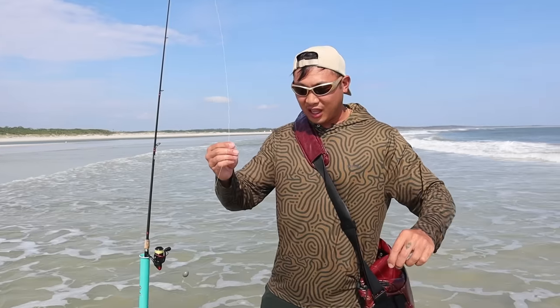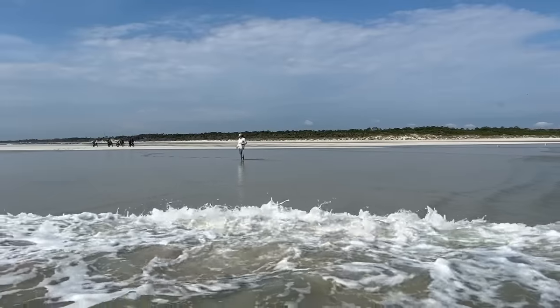So I've caught all sorts of fish, big and small, using these little tiny baits like this. And also another thing is when you use really light tackle, it just feels a lot bigger. It's a lot more fun to reel it in, just more action. And this light, ooh, it got bitten off. Hey, you got bitten off, Dad? That's why I have these pre-tied rigs, because if it gets bitten off, you just retie it really quickly.